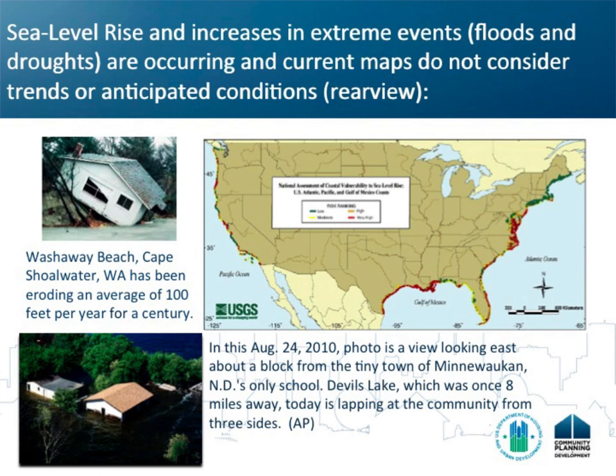Also, you should be aware of erosion. Washaway Beach, I guess, was not a clever name. It has been eroding at a fast clip, and it is literally destroying the community. North Dakota's Devil's Lake also has a lake that has been growing exponentially and is attacking this community on three sides. So you should be aware that the FEMA maps are not infallible. They're just based on the best available data, and they cannot be forward-looking.